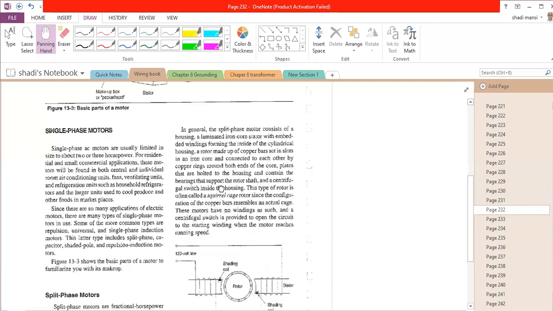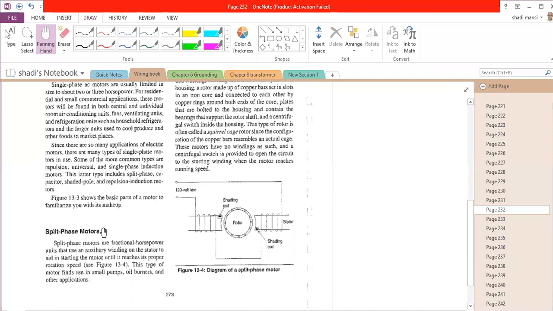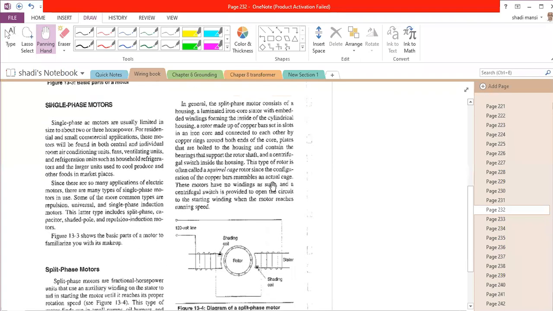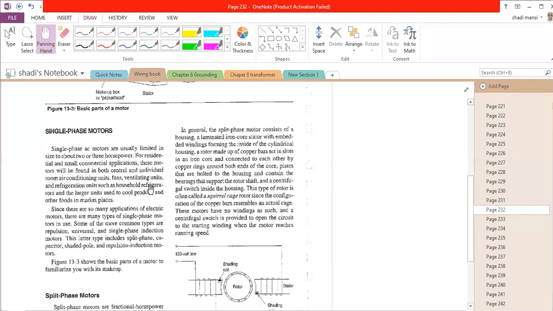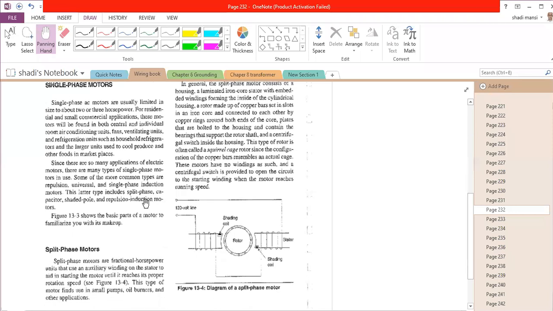Now we have many types of single phase motor. We have the split phase motor. What I will ask you is the following. Just write down, all you need to do is go through the single phase motors. In Machines One, I believe you will be exposed to one or two types of motor. I remember it will cover the induction motor and the capacitor start motor, that's it. But when it comes to reality, we have many types of single phase motor. What I need is only the name and the application. Just go for the application of the motor and you can find it.